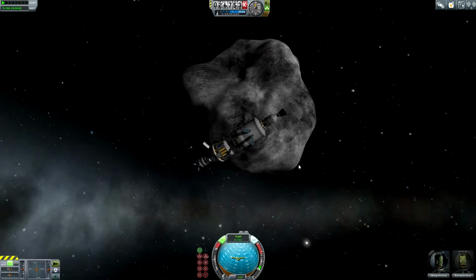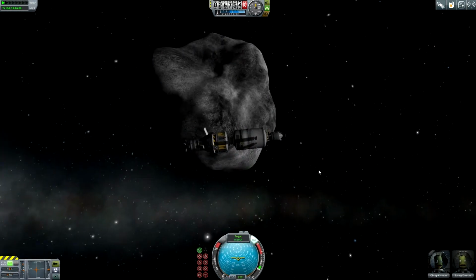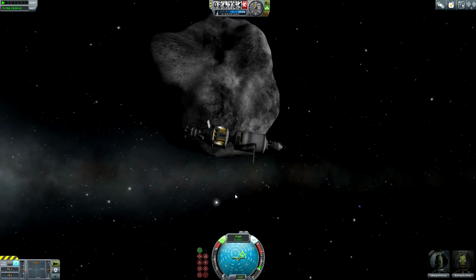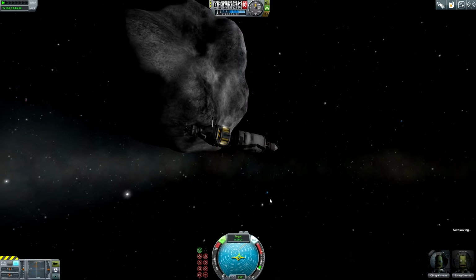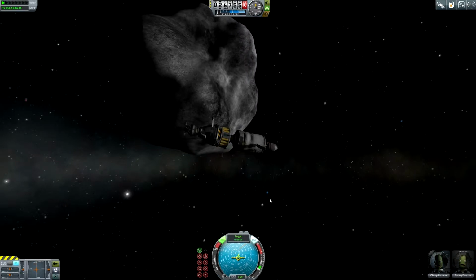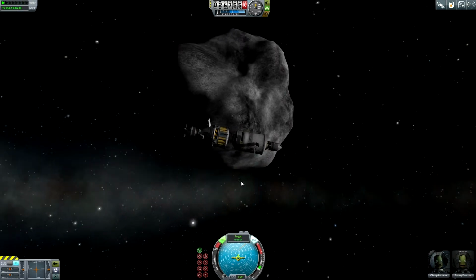Okay, I'd like to bring the thing a little bit more over here. There's a nice flat spot. It would be cool if this nice flat spot is maybe also the center of mass. This would be really amazing. And then we can see what we need to do in order to capture this thing.